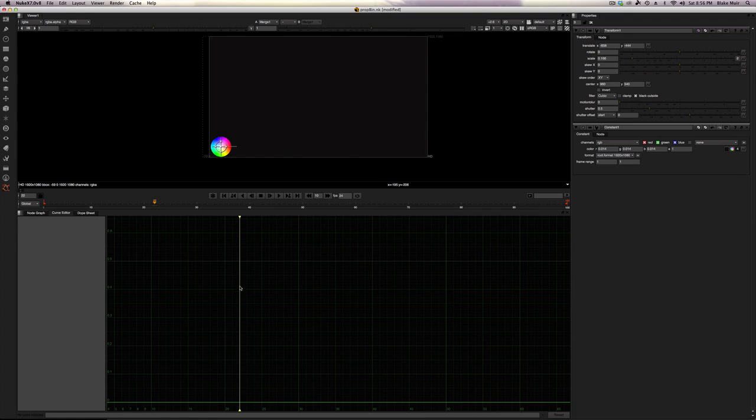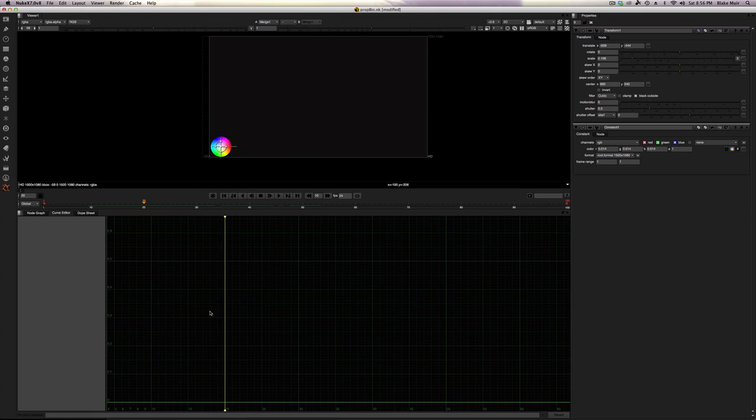We can click and drag this bar by clicking on the arrow at the top or the bottom, and you can see our cursor changes to a little directional arrow indicating the direction that we're going to be dragging it. And as I drag it, you can see that our timeline indicator here is also changing. I can also change it manually by adjusting it in the timeline.